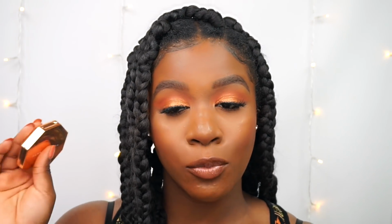And the best part about this bronzer is you can go ahead and apply it in layers. I do have about 4 to 5 layers on my skin because I do love that bronzy look, but y'all can tell it looks very natural on the skin. It doesn't look crazy at all. But with that being said, I still feel like they need to add more shades to the collection, but at the same time, you guys, 6 shades of bronzers, that is a lot of bronzers. A lot of brands out there aren't even doing that, so I can't complain at all.